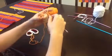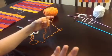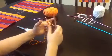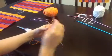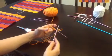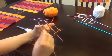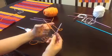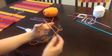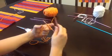And again, I'm going to make sure I have a good grip on my yarn and just let go of it. And I'm going to pick up my next needle. Now, this was the part that was really confusing to me when I was learning how to cast on to double-pointed needles, because I have no slip stitch on this. What am I going to attach it to? But what you're going to do is a slingshot method of pulling up a loop, and you're just going to do it the same as if you were working with the needle that already had loops on it.